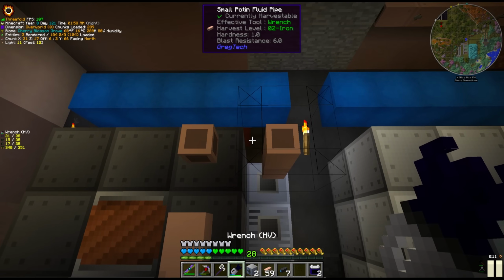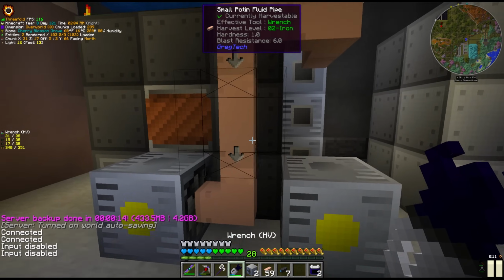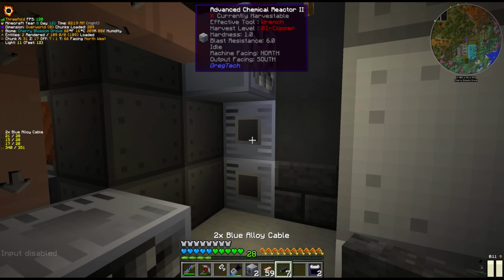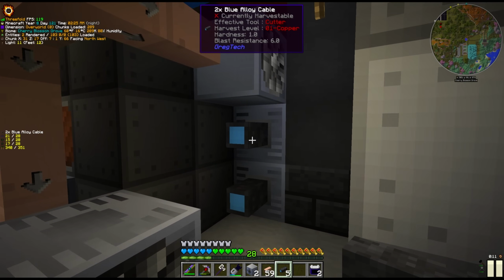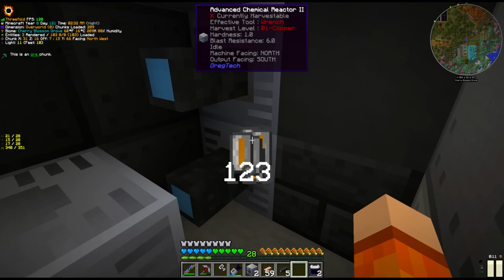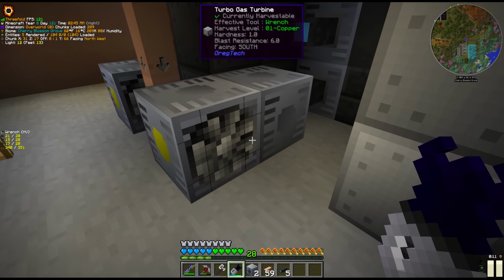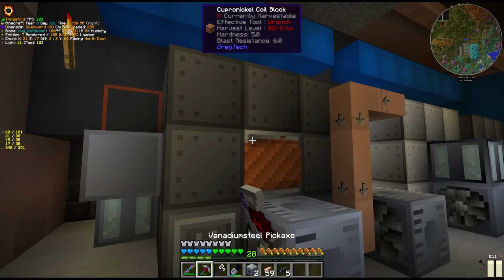Okay, first of all, let's look at the power situation on the back. We do have 3 HV machines to power and 1 LV. So the LV one is going to get its own gas turbine here. The 2 HV machines, the mixer and the chemical reactor, will be powered by blue alloy cable. And that's going to go into a battery buffer. We have a 4-slot version here. And we only need 2 amps on the line, so we only need to give it 2 batteries. We could give it more if we wanted to, but I don't think it's necessary. And then 1 gas turbine here to power the battery buffer, and 1 gas turbine to power the energy hatch on the large chemical reactor.